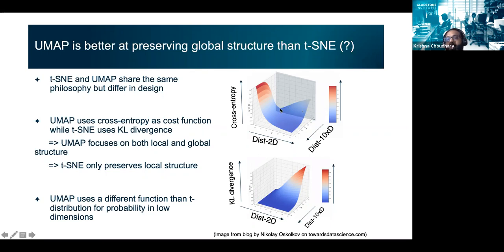It will search for this valley, and it will try to push the cells close together. That is basically what will happen. And similarly, if two cells are very far away, then the cost of being very close is high. So if the cells in our initialization were very close and in higher dimensions they were far away, then the algorithm will again try to move them towards the minimum, which is again along this valley.